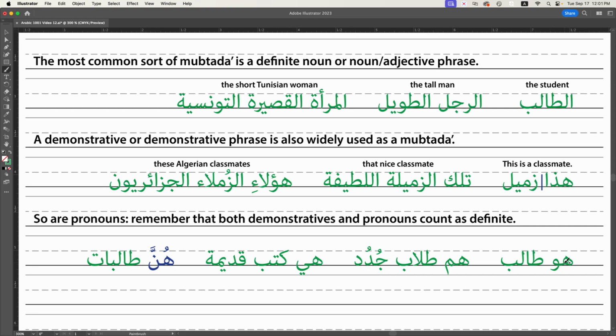So we could say huwa talib. So huwa, because it's a pronoun, is definite, and then talib is indefinite. So he, a student, and of course we mean he is a student. Hum is our human plural they. Tulab is the irregular plural of talib. You could say talibun, everyone would understand you. And then judud is the human plural of the adjective jadid. And if you said jadidun, everyone would understand you. So hum tulab judud, yani, they are new classmates.